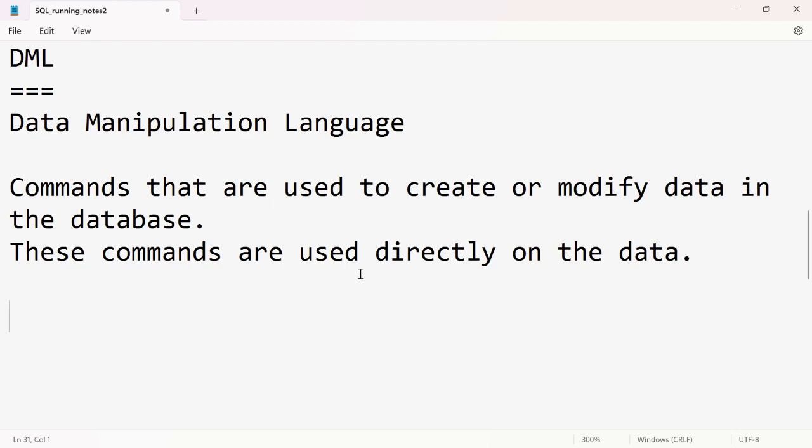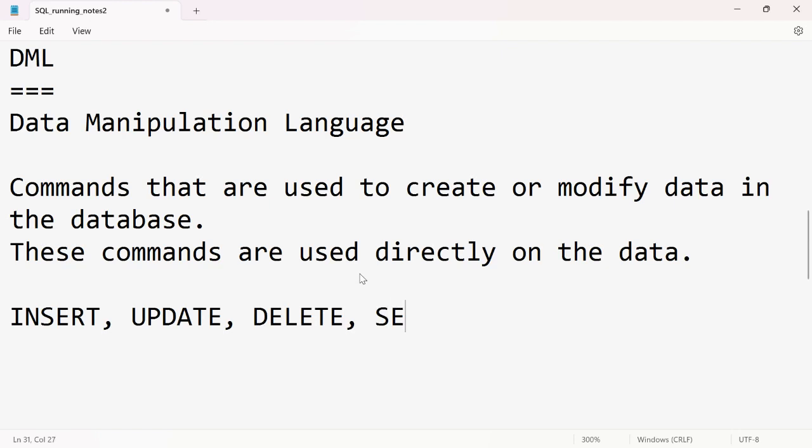Now, examples of these are when we say insert, the insert command, update, delete, what else, even the select. If you check well, you realize that these are also CRUD operations, right?